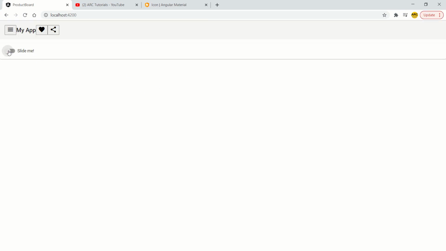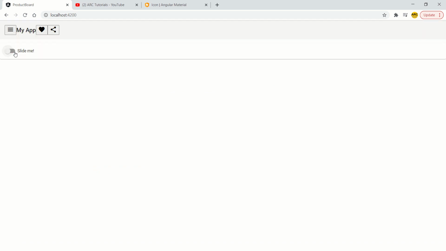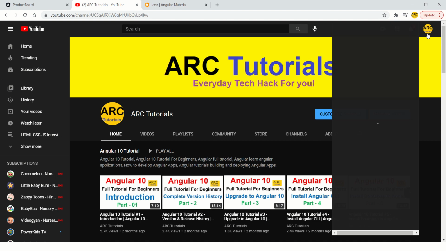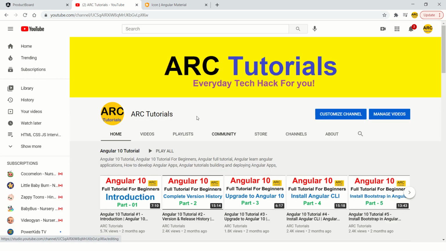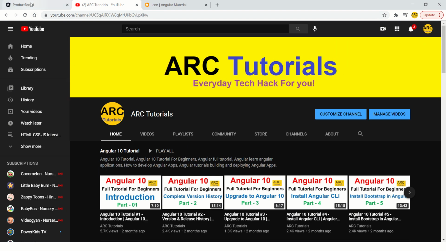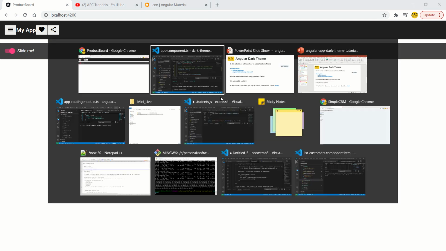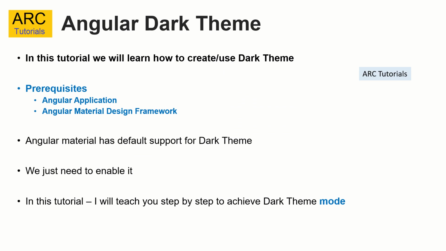So this is how you can enable the entire Angular application to go into a dark mode theme, just like how we did it here. The moment you select light theme, it becomes light. Again, you select dark, it becomes dark. Similarly, in our case, you slide and it becomes light theme, you slide, it becomes dark theme. That's how simply you can enable the dark theme in your project. I have shown you step by step how to achieve that. If you already have an application, give it a try. It's really amazing. You will love the experience.